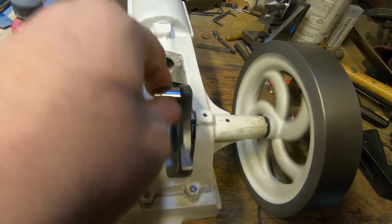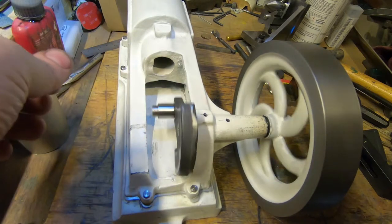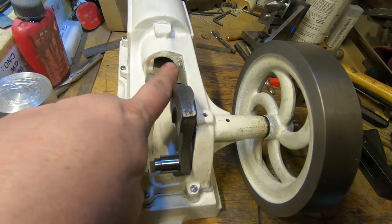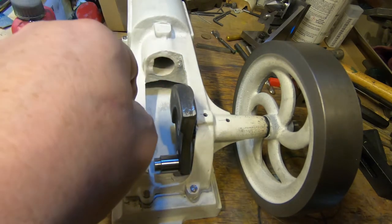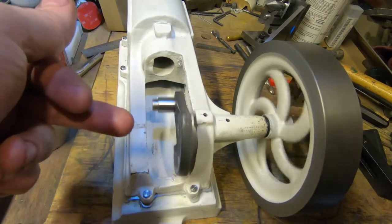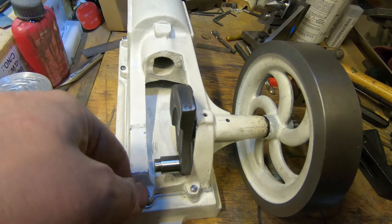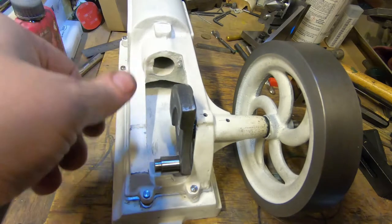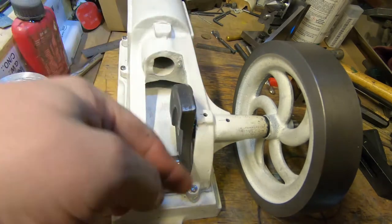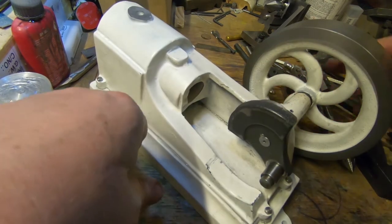There we go — that's my weekend, I don't know where it went. Next job I think is probably to bore this at the inch and 5/16th in the back here right through and face the front of it, and then we can start thinking about pistons, conrods, cylinder heads and things. This is going to need a guard on it — because it's been scaled down it's a little bit dangerous. If you get your finger in here it's going to chop it off — there's that much weight and inertia in it. So we're going to make some sort of a tin guard, or maybe a cast aluminium one.